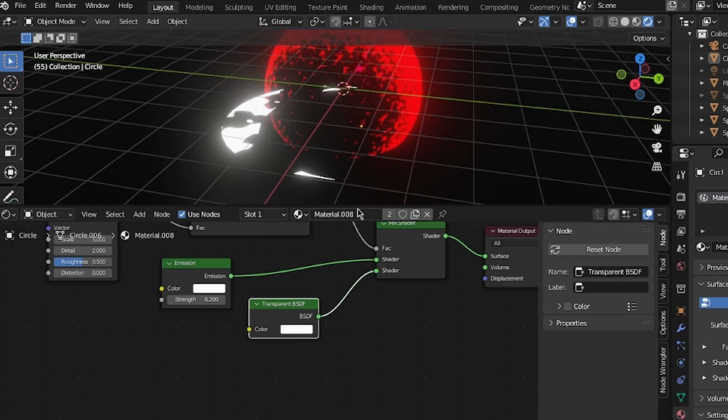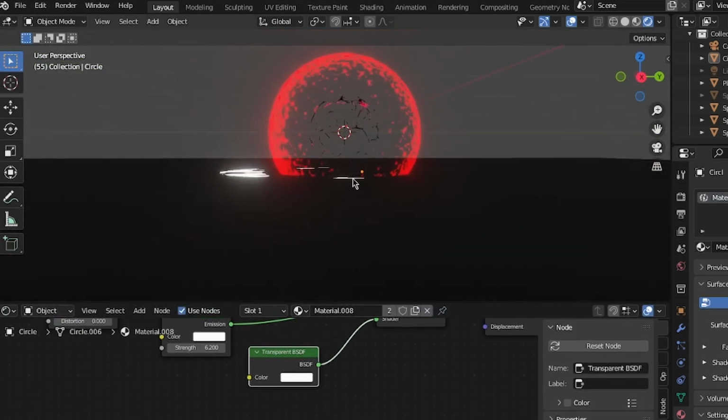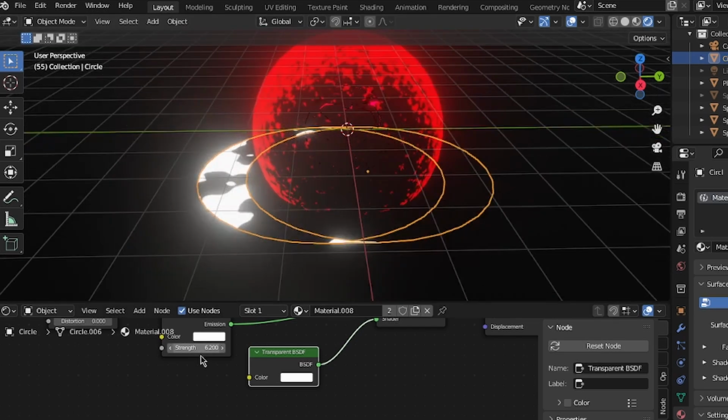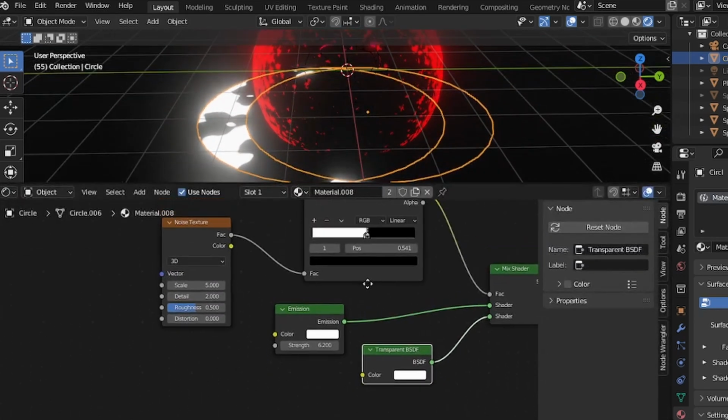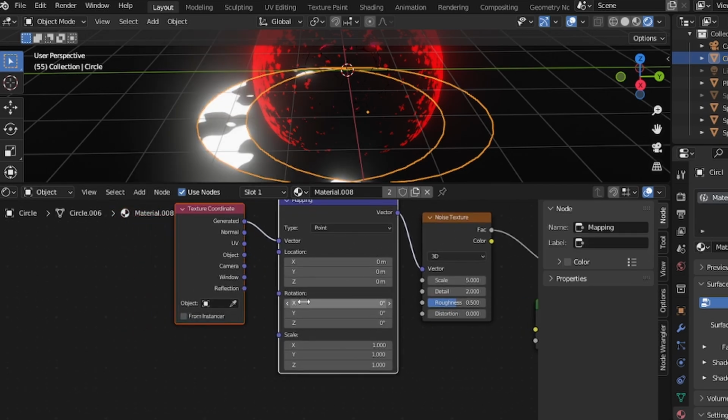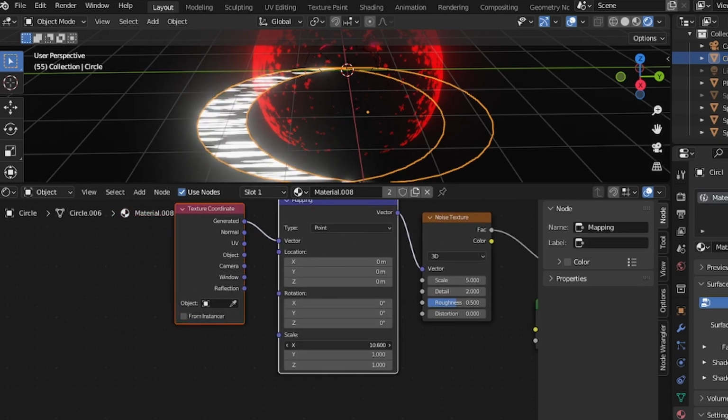Sorry, I did it again. It's transparent, not translucent. I keep thinking they're the same exact thing, but they are not. Weirdly enough, they are not. And then over here, we can click on the noise texture, add Control T, and then on the scale, we can scale it up a bit. Oh, wrong way.